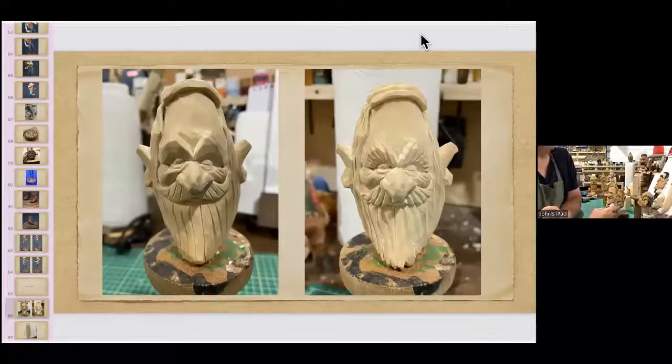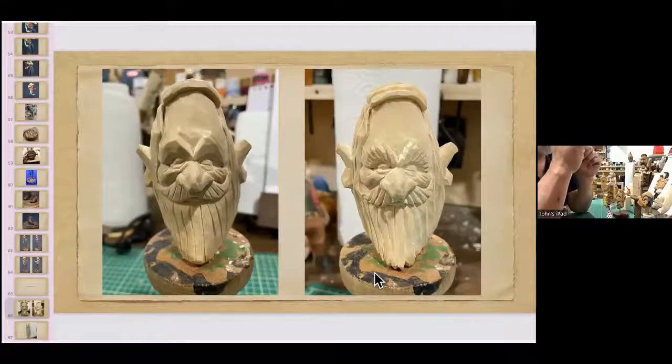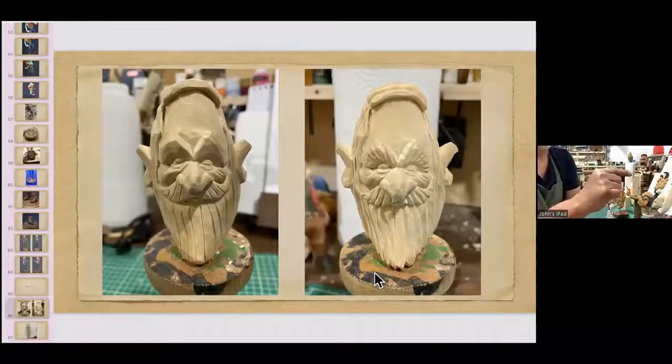Carving the hair. On the left-hand side, I see a lot of this, just very straight lines, really thin carving. So I just wanted to show you how I do it. I carve on the right-hand side. It's more detailed. It's each side of that. I carve one side of the hair, but I'll make a V cut on both sides, and I'll make it so it looks like it's curly hair.